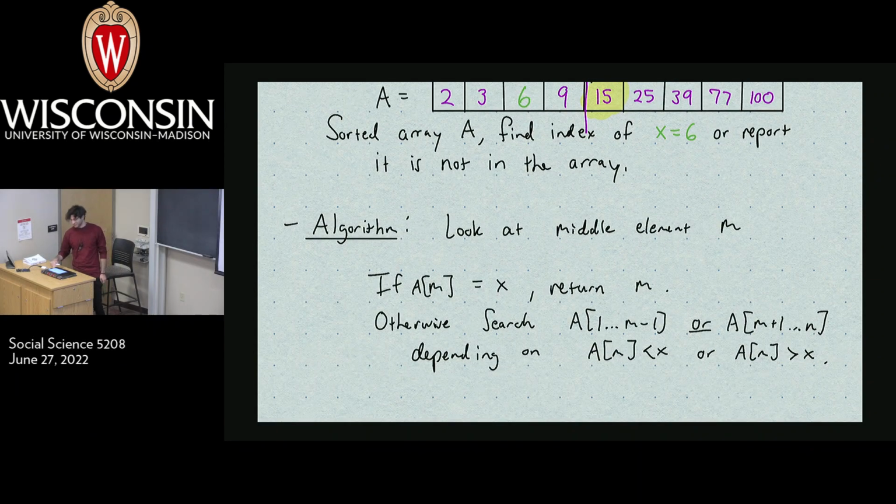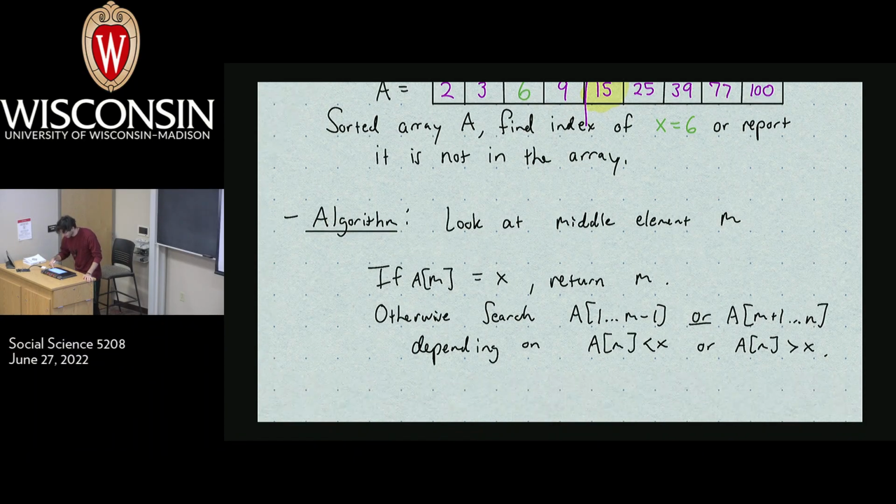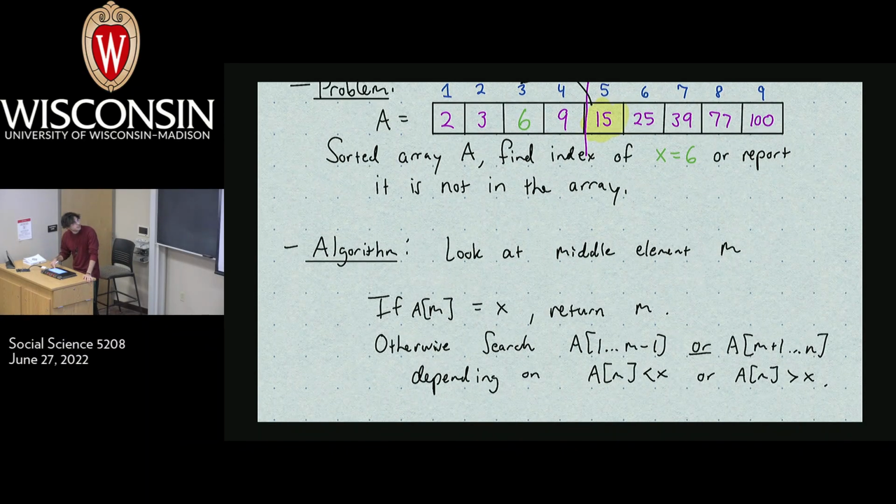Yes. The recursion fairy finds it in the left side. It is none of our business. We don't care how she does it. We have to trust her to do that task for us. Okay? So that's the algorithm. Pretty simple. Of course, the base case is kind of built into here.